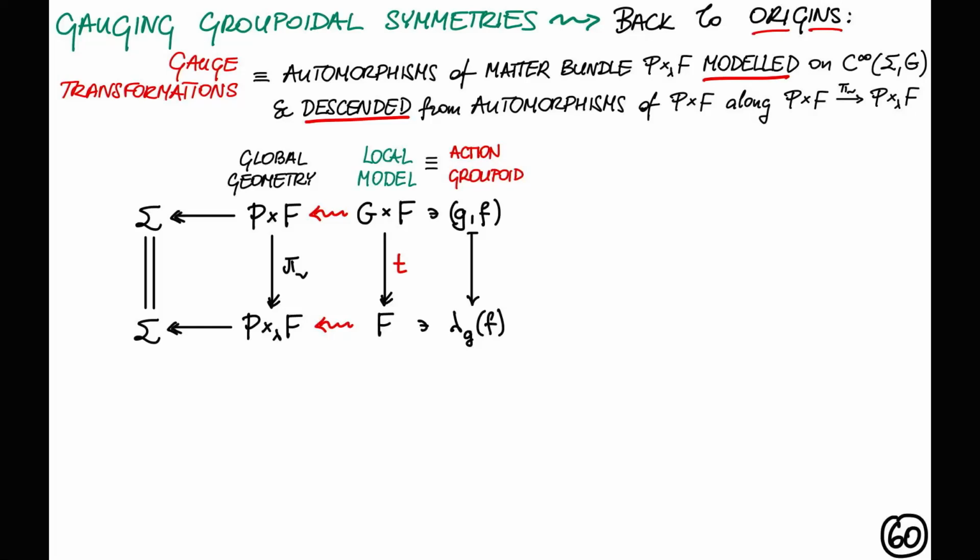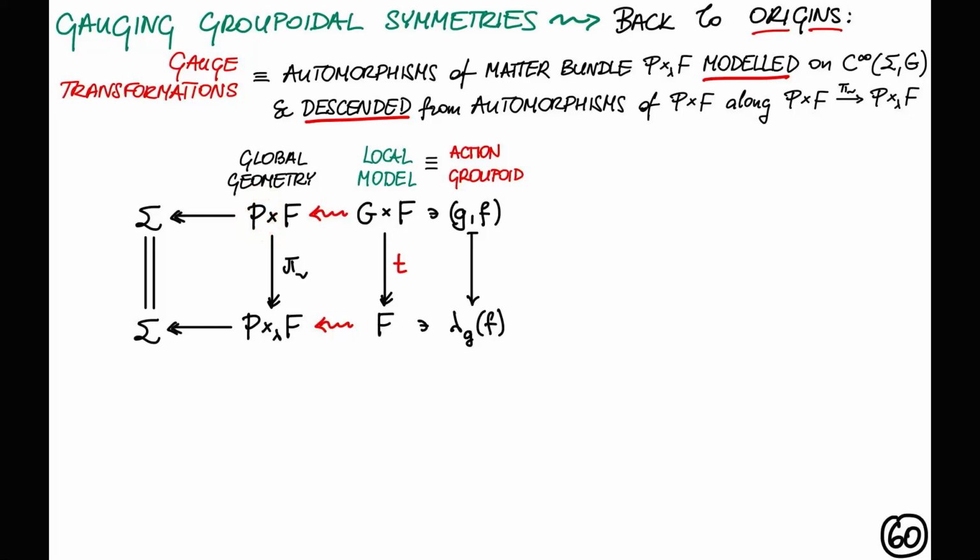We had this extended principal G bundle on which the action of the group was fiber-wise free and proper, so we could form the quotient, which was the associated bundle. And the point was that gauge transformations were those automorphisms of the bundle P times F which were surviving the quotient. And they were coming from automorphisms of P, because we wanted them to be modeled on left action of locally smooth profiles in the group on trivializations of P, on fiber of P.